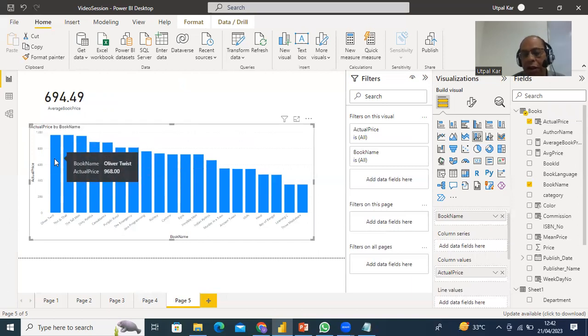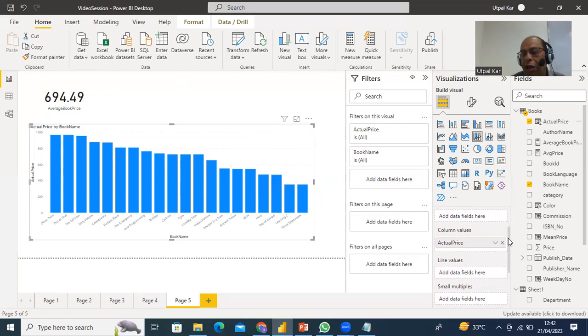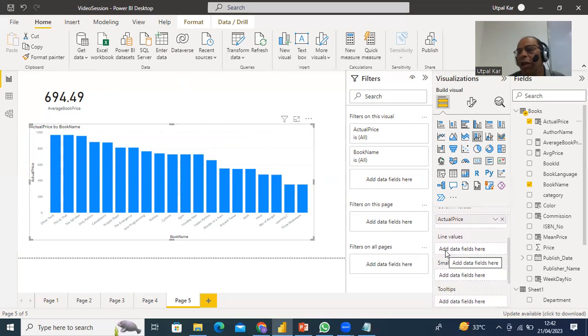So one part of the chart is made, and now I'm going to display how we can put an average line. And now please see it carefully. There is another option because you have taken line and column chart, so you are getting a separate property for line values. So definitely, for example, I am going to bring a particular measurements. Now see, if I take the measurements, which one is our measurements?